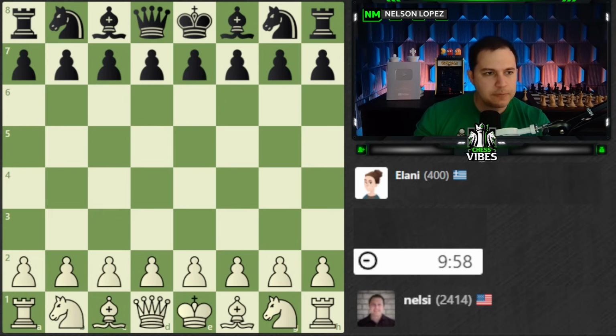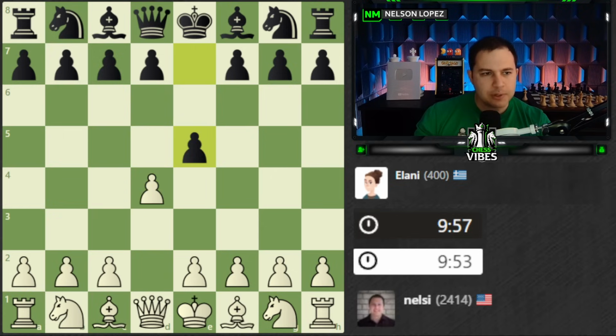This will be the last one for this video, the last 400 rated bot. And I guess I'm playing white in all of these games. I thought it was going to alternate, but it keeps pairing me as white, which is fine, but I wanted you guys to see some games with black, so maybe next time I'll play with black.